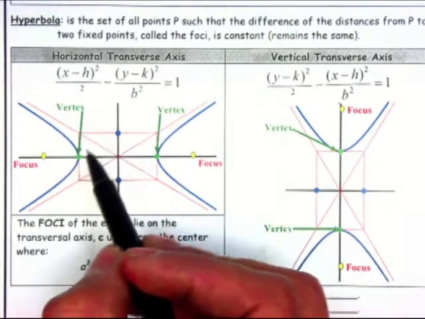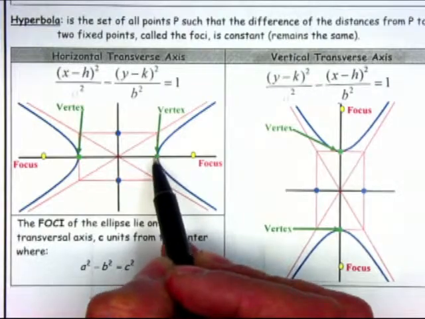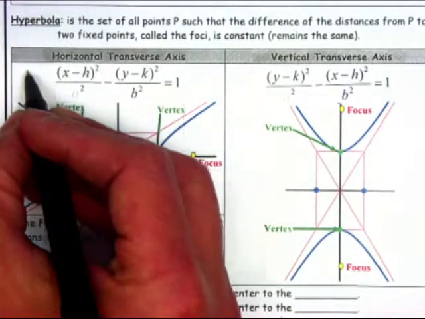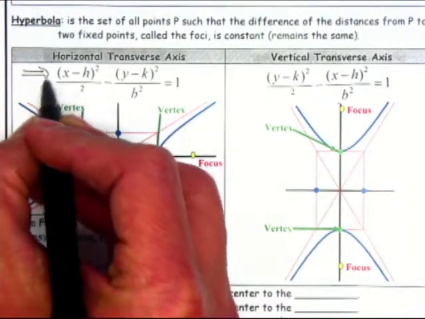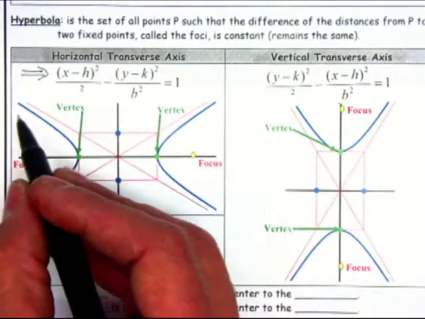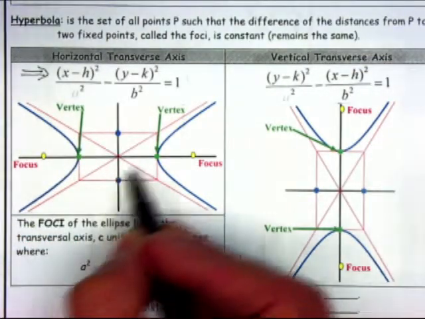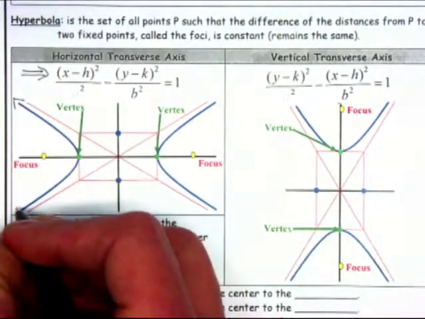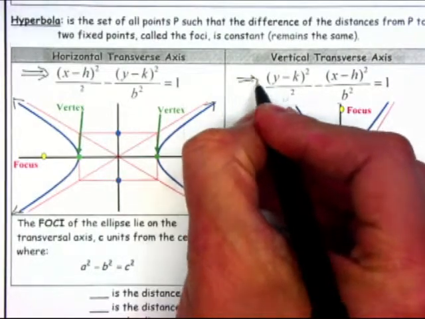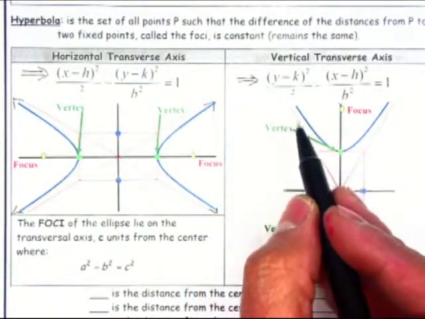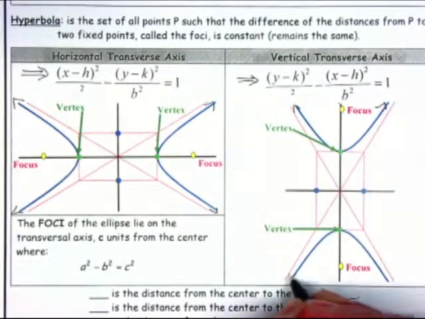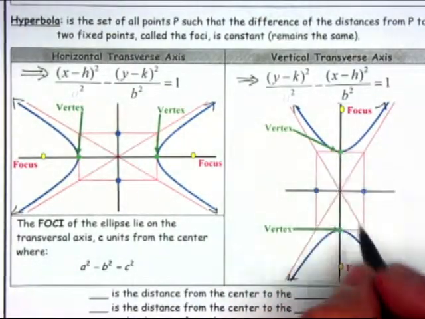Go and write down both equations. Notice that they're very similar. We also have a vertex, same as an ellipse, and we also have one focus and another focus. If the x is first, is positive, or just written down first, that means that your hyperbola is going to go sideways. And be sure to draw two arrows because the hyperbola will continue. If your y's are first, that means that your hyperbola will be up and down.